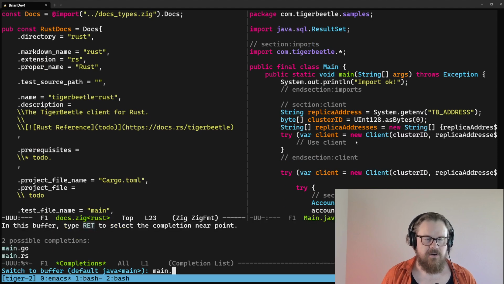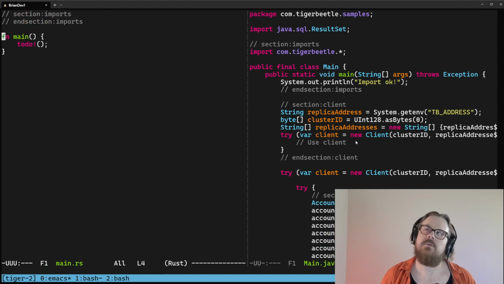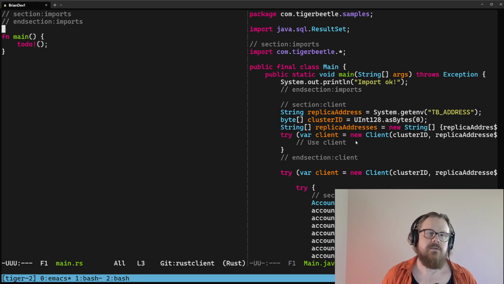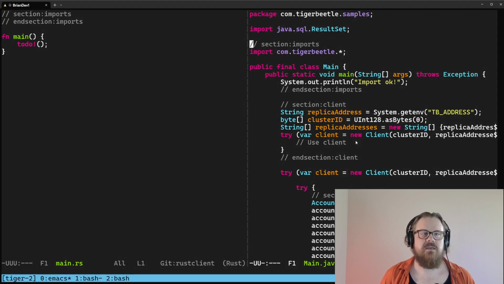Okay, go back to our main.rs. So our import section, we can say, I really don't think there's going to be any imports in Rust. We'll see how that ends up in the docs. It's weird that in the section, imports comes after main. I guess I'll follow the same thing.